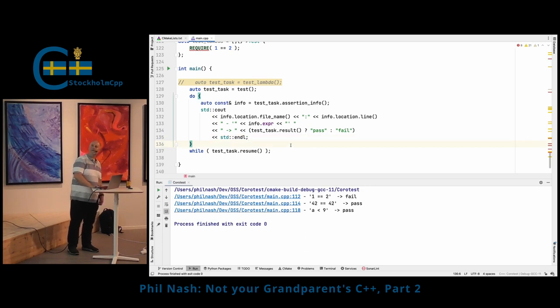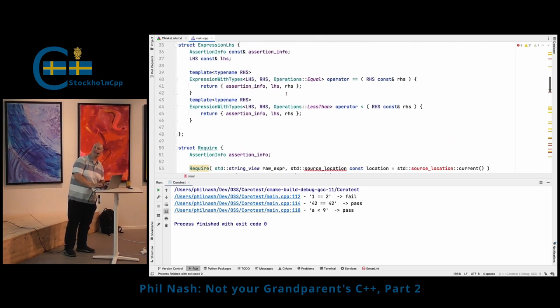And that's it. Now, the nice thing about this is we were able to get out of our test function without exceptions. In Catch, if a test case fails early, we have to throw an exception to get out. But now we have another way out. And that's one of the reasons I was interested in this, because not everywhere lets you use exceptions. There are places that can't use Catch as a result. And this would be a really nice way to get around that. So it's just a toy thing at the moment. We'll see where it goes. There are some limitations, but I just wanted to give you a taste of what you can do with coroutines.